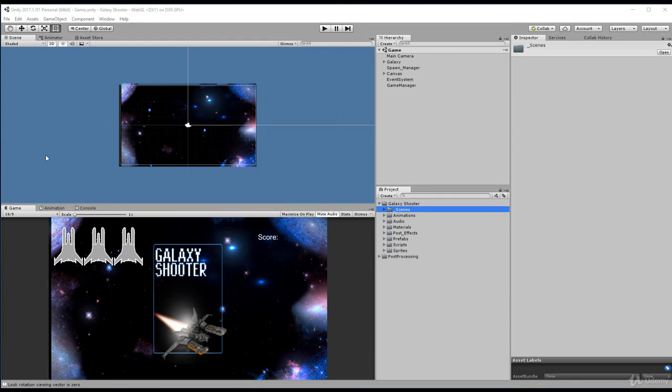In this video, we're going to set up our game to be co-op ready. So the way this is going to work is we're going to have a main menu, and from that main menu, you're going to be able to select single player or co-op. Based on whichever selection you make, it's going to load either a single player game or a co-op game.